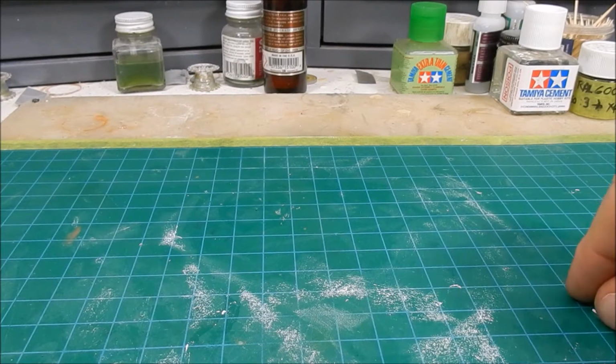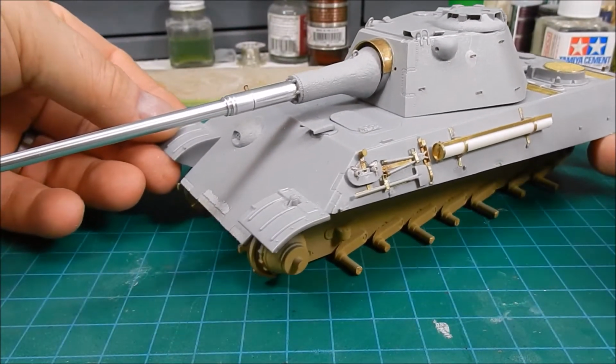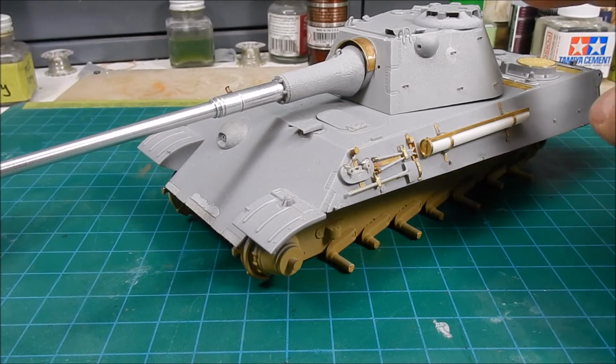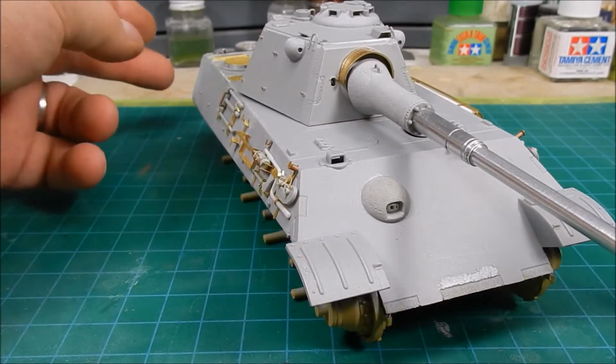Now I'll just quickly dodge off and set up again for the Panther F, the early version that I'm doing, which is pretty close to completion. So this is the early F with the Aber set. And the turret is, as I mentioned before, from Dragon's newer Panther F kit. Or sorry, did I say this was a Panther F? It's a Panther II early.